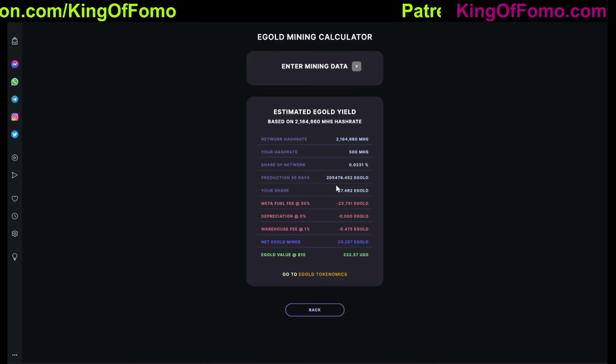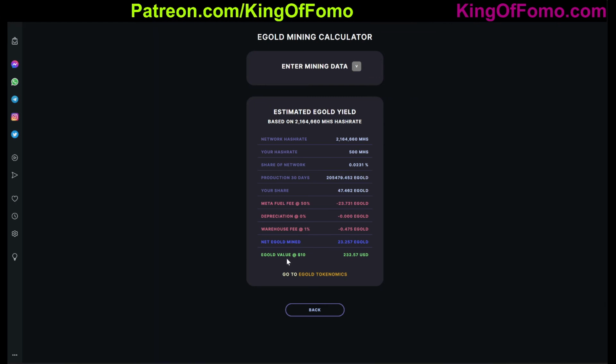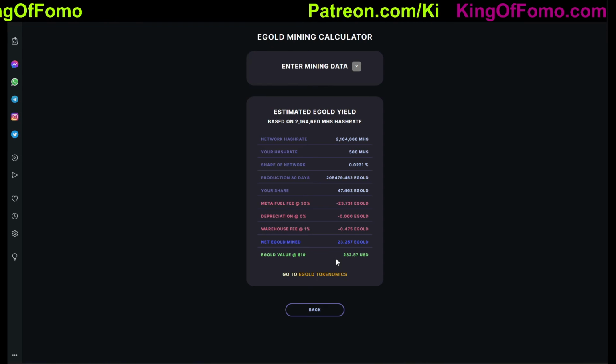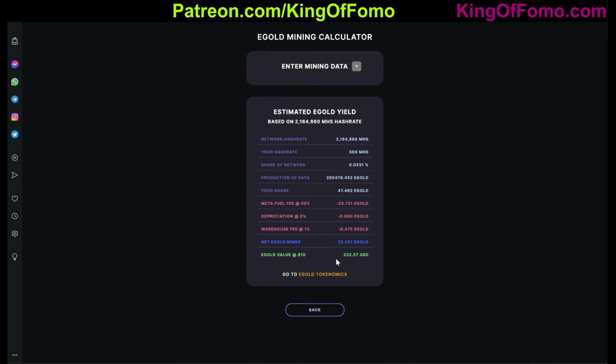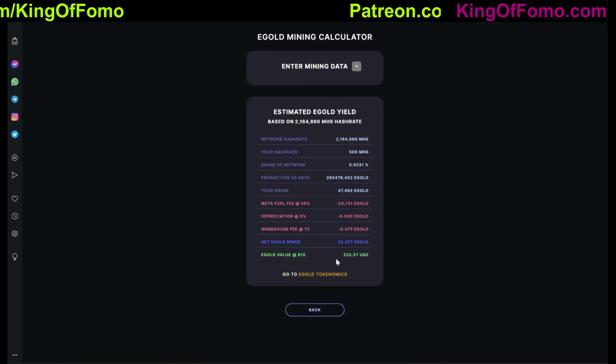We go ahead and click on calculate, and we can see right here all of the information: the meta fuel cost, the depreciation fee, the warehouse fee, my production in 30 days, the share that I'm getting. And then we can also see the EGold value at $10. So in 30 days, my $480 miner is going to net me 232.57 USD. That means in 2 months, this thing is basically paid off, depending again on the price and a lot of other factors that go in here. But you can start to understand how profitable this thing can be over time.